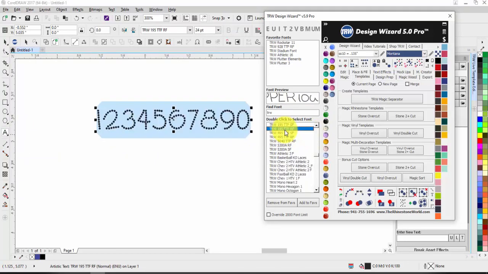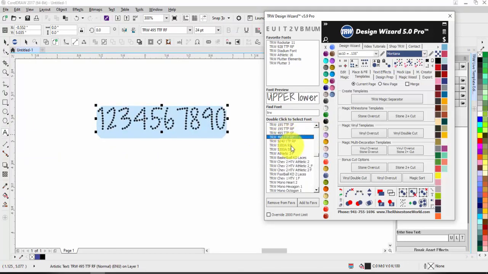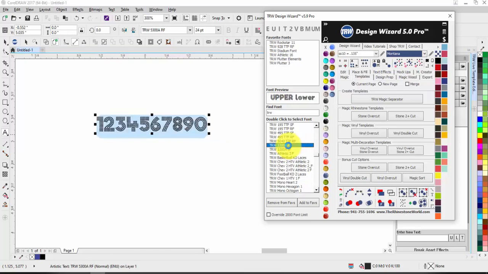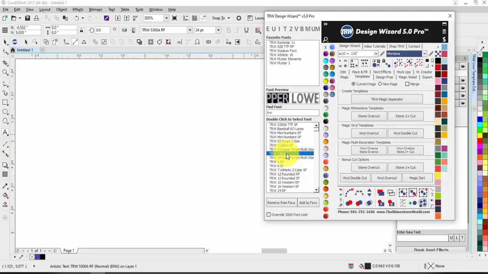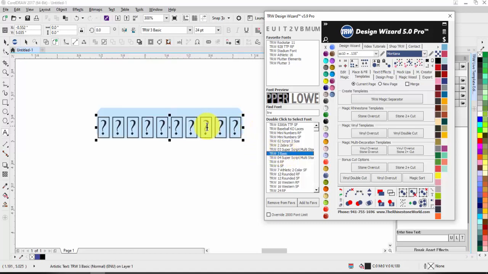But maybe this one here, okay, that one has it. That one, most of these ones do. Okay, so this one doesn't, and it just shows these boxes like that. That's your signal that it doesn't have numbers in it.